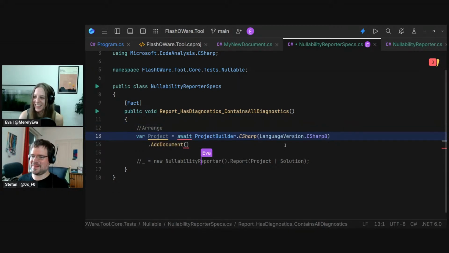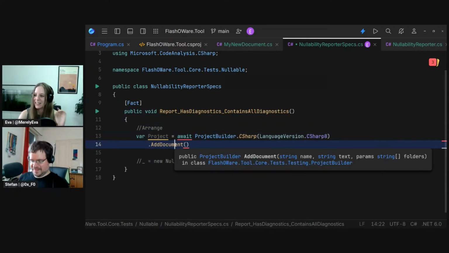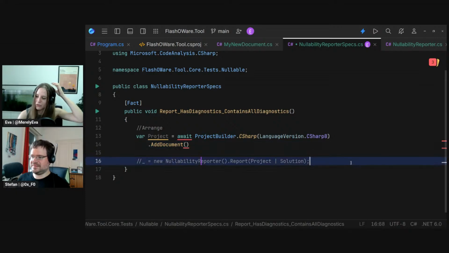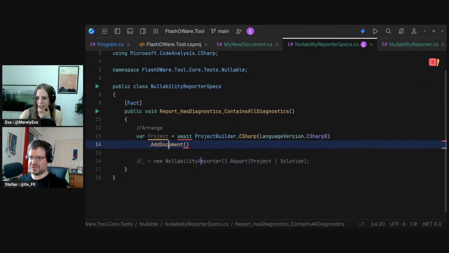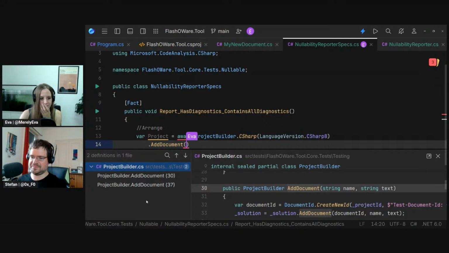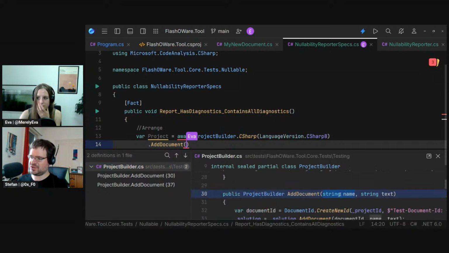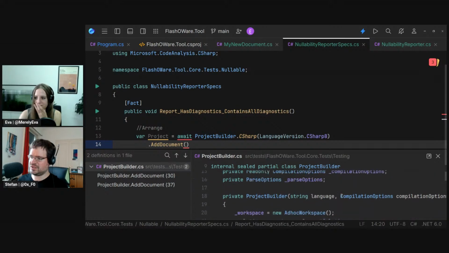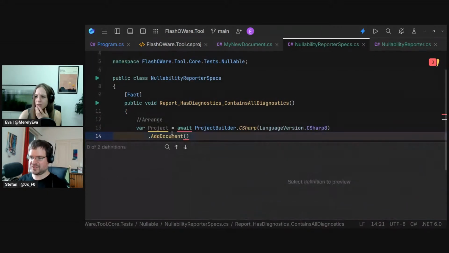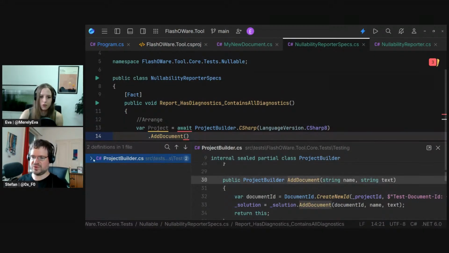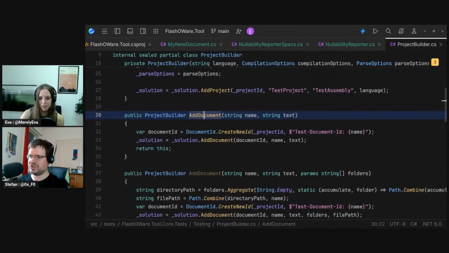Add document. Okay, cool. We've got a project with C# 8. Now we need to add a document. I think we just take a string for it, right? Well, we can optionally also pass a name.